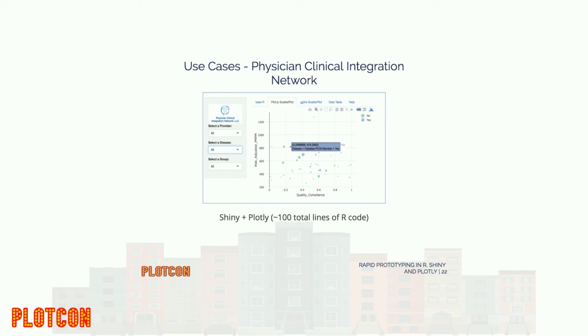So here are the use cases I want to talk about with my business and my clients. The sports data is fun. I don't make money doing that yet, except for one client. But this is a hospital in Springfield, Illinois, and they wanted to look at patient risk and how they can start pricing out with insurance companies' plans. And so this was just a proof of concept. It was part of a training that we conducted on R and Shiny in Springfield. And I gave him options, actually. I gave him base R, Plotly, ggvis. And he really liked the Plotly version the best. So that was cool. And it was, again, not too difficult for me. It took me about 100 lines of code total to build this.